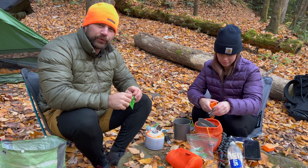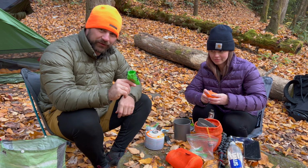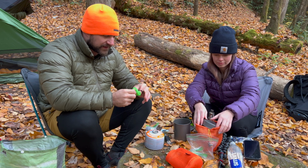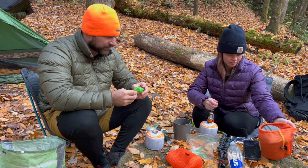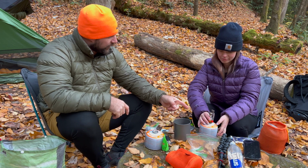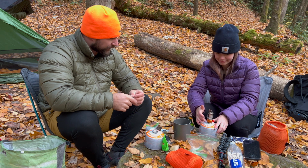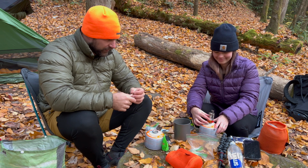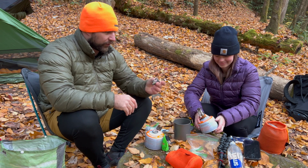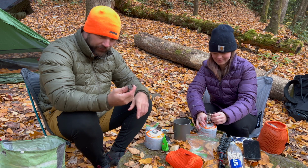And for you newcomers, got an ultralight upgrade up in field testing. This is the little BRS titanium stove. It's a $16 cheapo off of Amazon. Although technically, I guess it's not a cheapo compared to that one. We got those for $12 years ago, and they still work great. So that's the AOTU brand. This is the BRS. This one's a little bit smaller, and it's obviously titanium. I think that one weighs 4 ounces, and this one weighs 1 ounce.